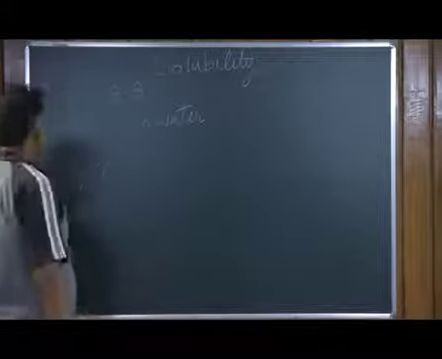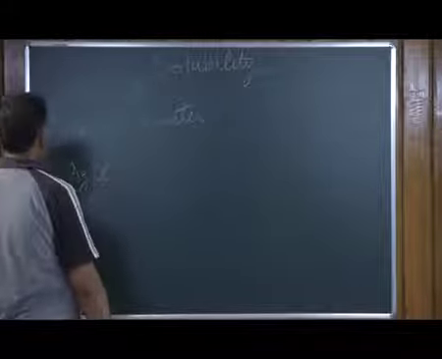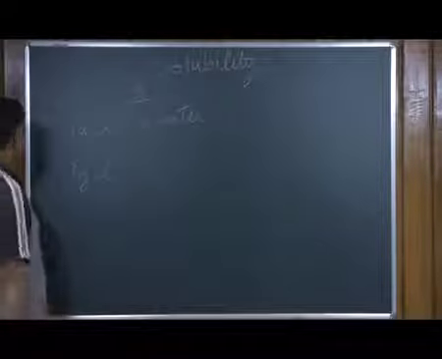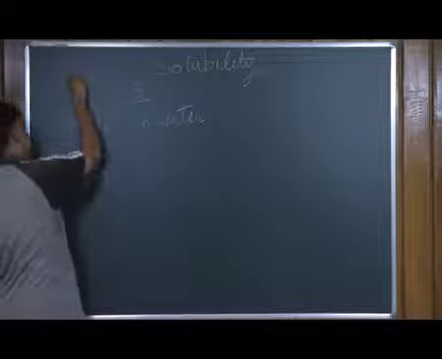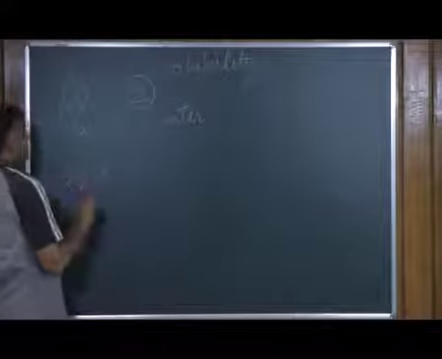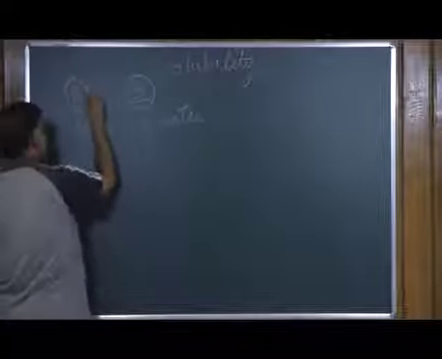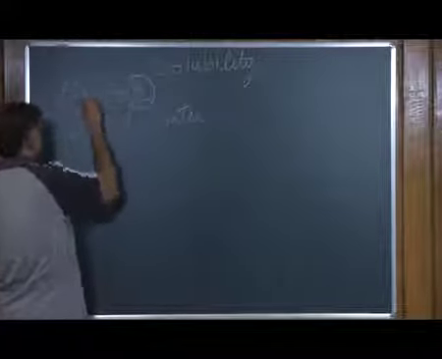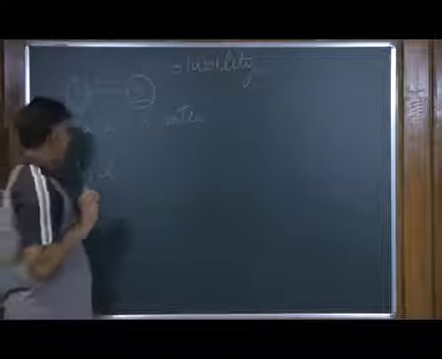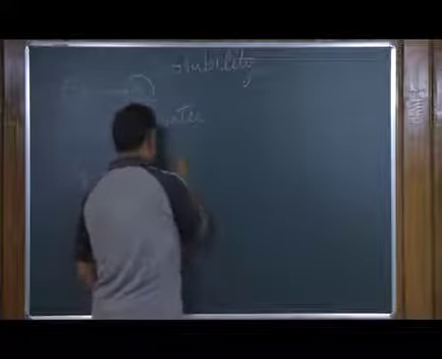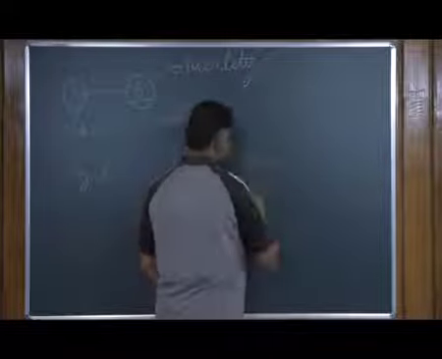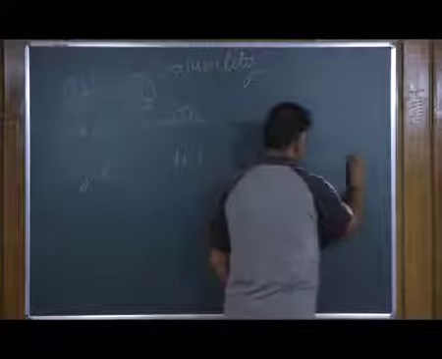The solubility depends upon the nature of solute and solvent. It depends upon the interaction among the solute molecules, between solvent molecules, and, most importantly, between solute and solvent molecules. Let's try to understand it briefly. We have already seen NaCl. So NaCl and sugar, they readily dissolve in water.